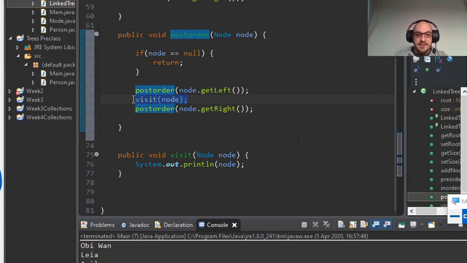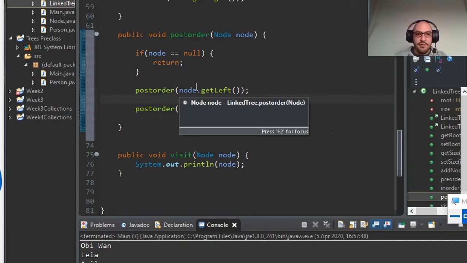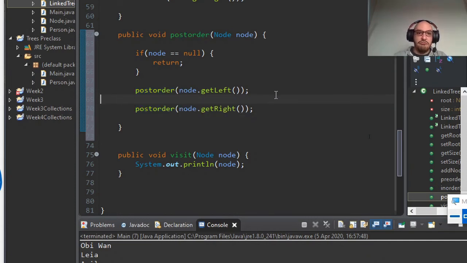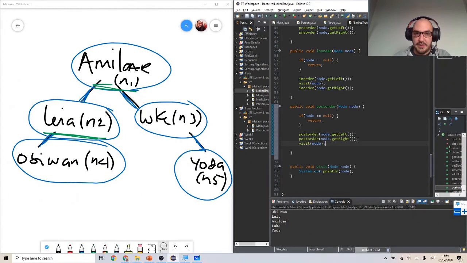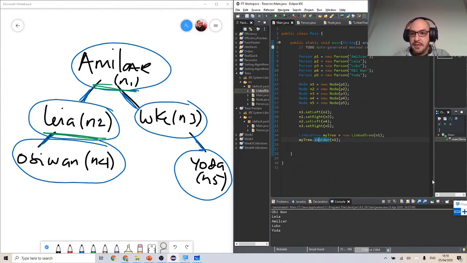And the visit, the position of the root, is going to be at the end. And again, I'm using the same visit method for everybody because it doesn't really make any difference. So I can go to my main class now, and in the main, I can call the post-order traversal and run that.